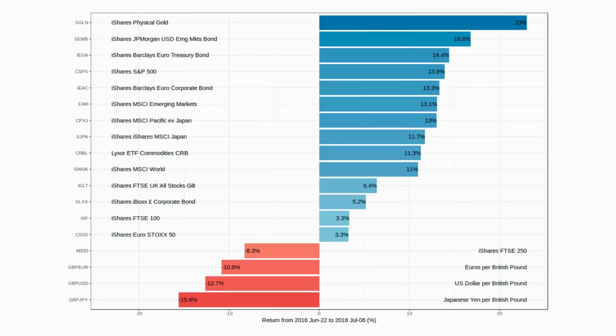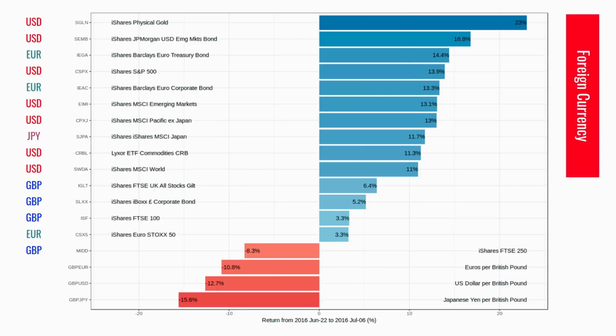The final risk we'll look at is currency. Here are the returns for a selection of funds during the 2-week period following the EU referendum. And during that period, the value of sterling fell very sharply against other currencies. The largest returns were for funds denominated in US dollars, in Japanese yen, and in euros. And the smallest returns were for sterling funds. So there was a very clear split for foreign currency assets, which rallied strongly, and sterling assets, which didn't.